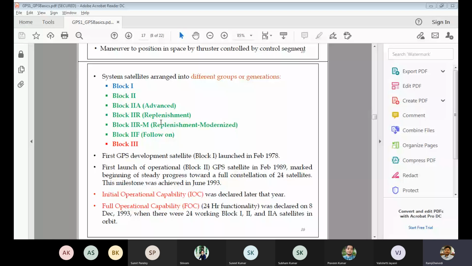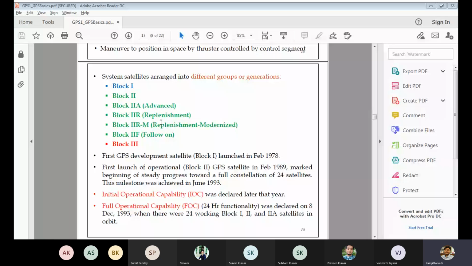was built by Rockwell International, with vehicle numbers 13 to 21, having a 50 hertz navigation message for global use. Originally they were to be put into orbit from a space shuttle, but because of a disaster, they were reinforced and launched using the Delta II rocket. They had the capability to degrade the signal: selective availability and anti-spoofing.